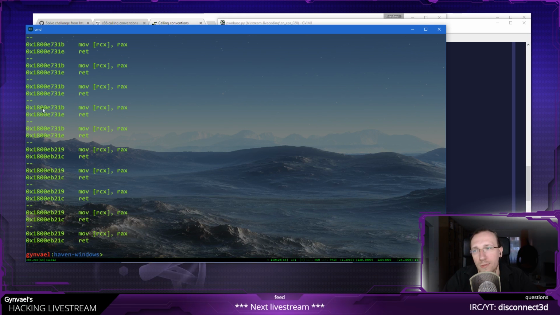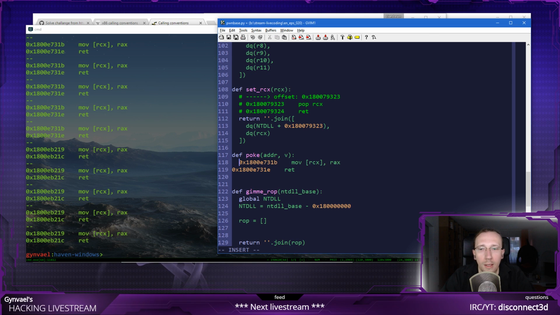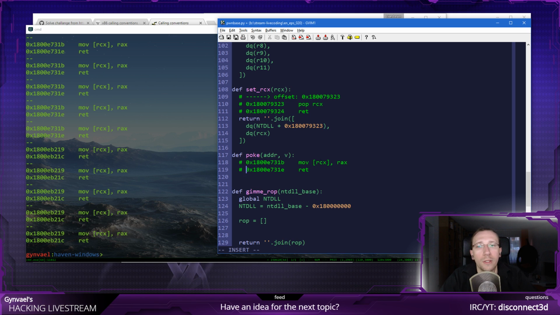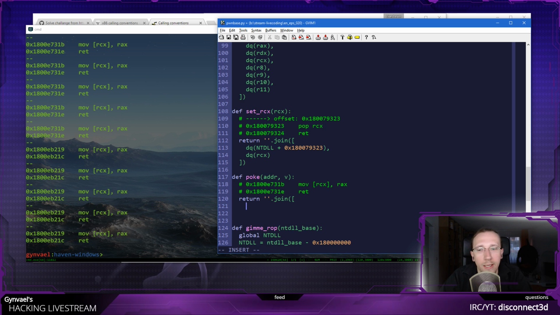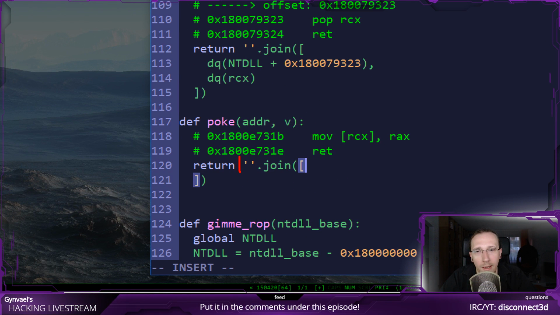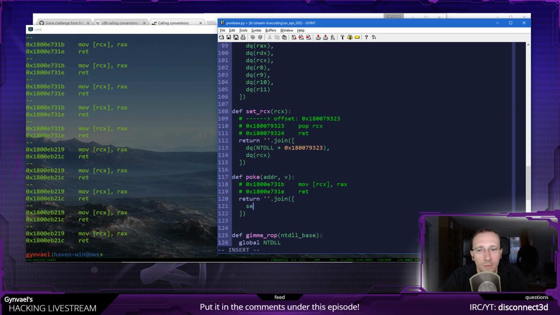I'm going to just use one of these gadgets, for example this one, because I already have my mouse cursor on it. So I'm going to fill my poke function, and I'm going to reuse the functions which I already created. So I'm not going to emit again using dequeue of these things. I'm just going to do return, and due to the way I construct this, using this joined list of strings, I can just do set most here.